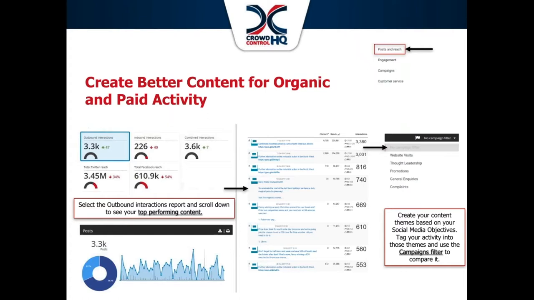Posts and reach: how can analytics help us create better posts that are more engaging? This is probably one of the most common questions we get from clients — how do I create better content? The best way to improve content is by analysing your own content, identifying what really works and what doesn't for your audience. The report we have selected to help you improve your engagement is the outbound interactions report. If you scroll down you will see the actual content ranked from the most engaging to the least engaging — based on interactions such as comments, shares, likes, etc.